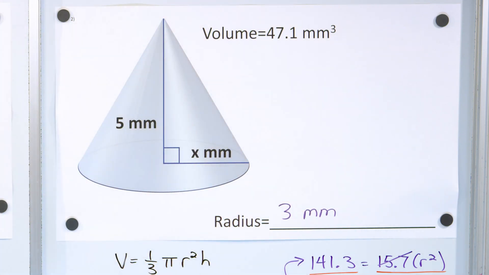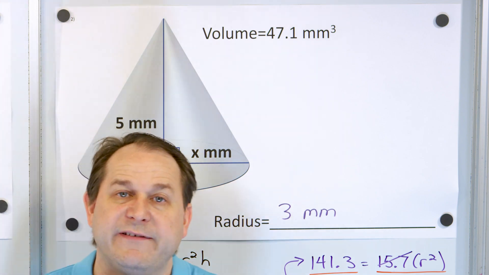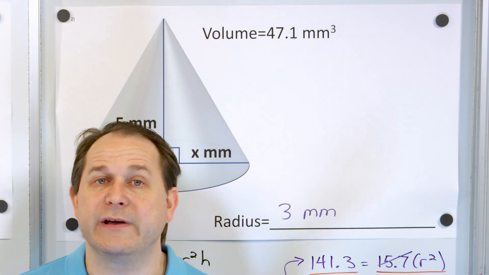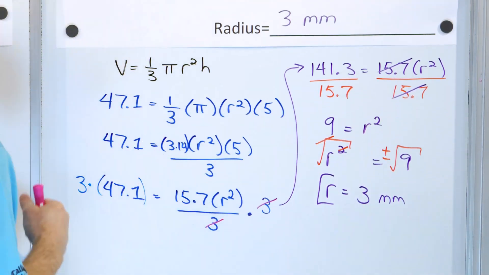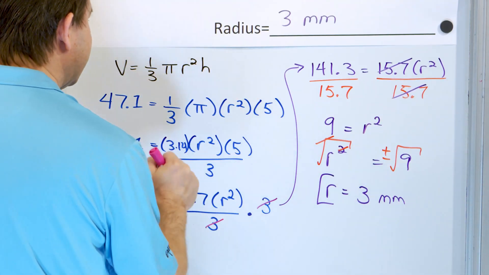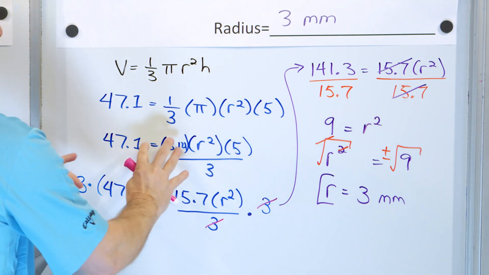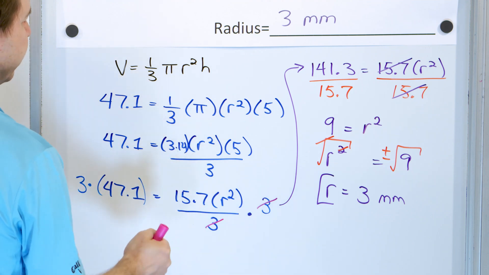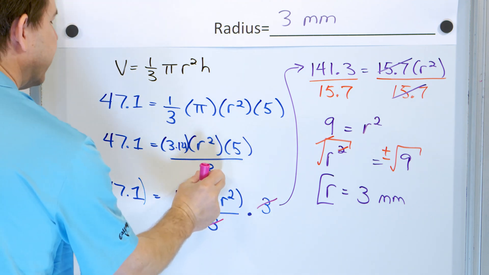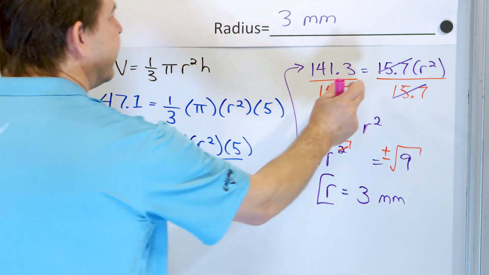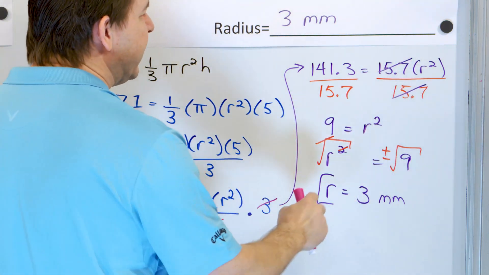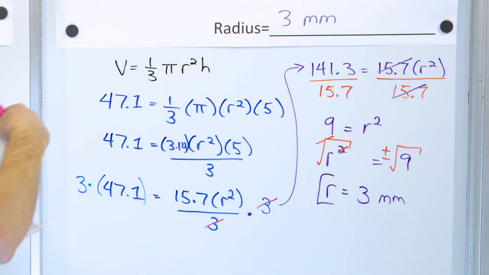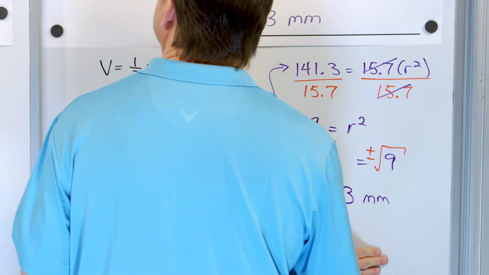You see, there's a little more work here than in the last lesson. In the last lesson, I'm just telling you to calculate the volume — you just multiply or divide and you get it. Here, we have to do more thinking. We have to use our knowledge of equations. We put the numbers in and say, how do I get this variable by itself? I rewrite it, multiply the numbers, multiply by 3 to get rid of it, divide by 15.7, and then take the square root of both sides.